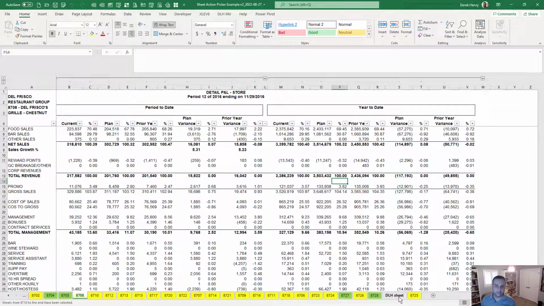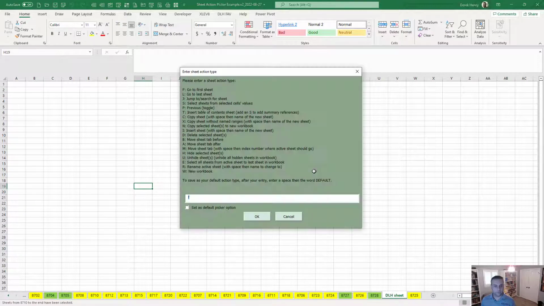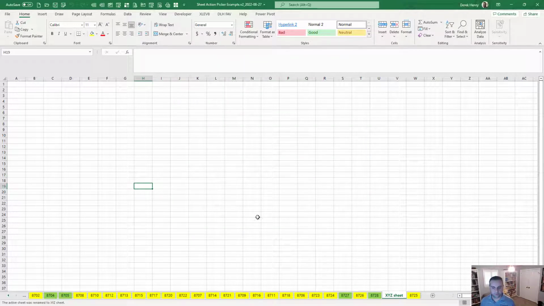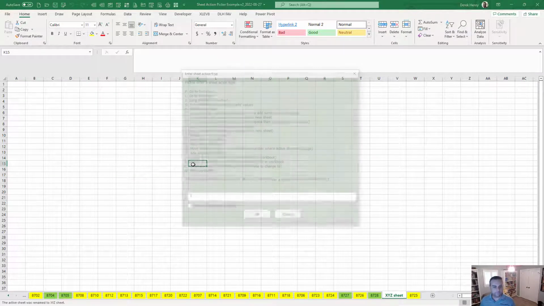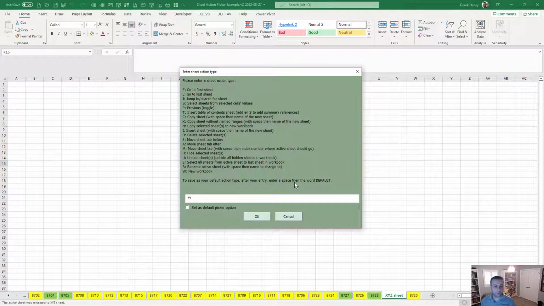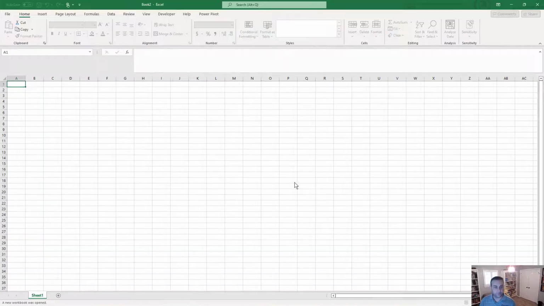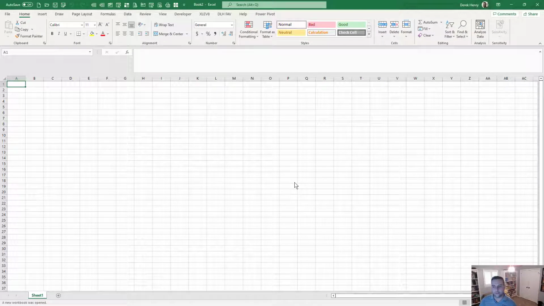Now, if you want to rename one, that is option R. So we're going to say R, then we are going to put a space, and then let's say we want to put somebody else's sheet, XYZ sheet. It'll rename it for you, so you're seeing right there. And then lastly, very simple, W just opens a new workbook. Right, sometimes you want to do that. There's a few different ways to do that with any add-in. A lot of times when you're working with sheets is when you want to do it.